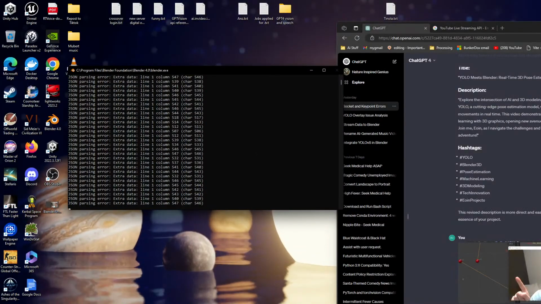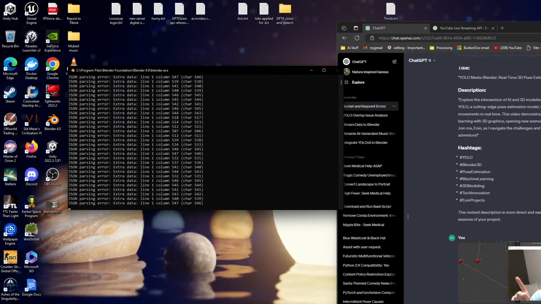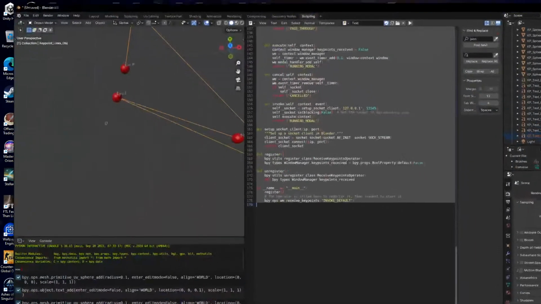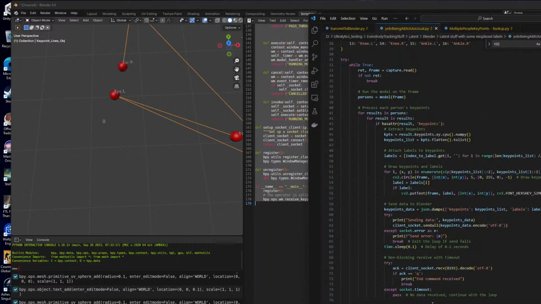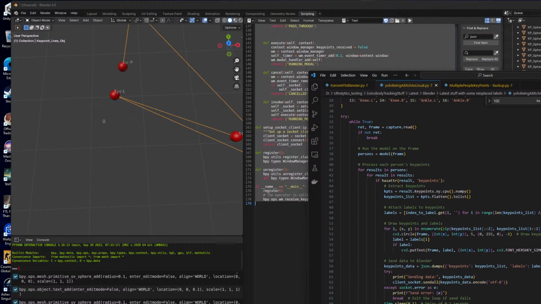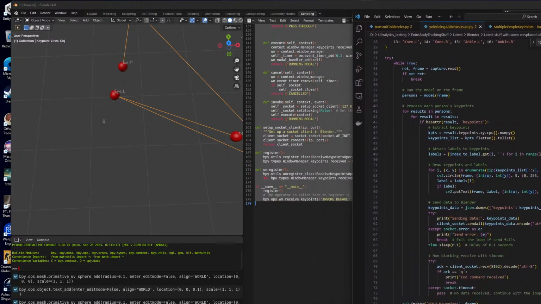Right. So I am using Blender, and I am using YOLO, and I have attached the GitHub so you can do this yourself, and hopefully it sorts out a bunch of problems for you guys. So I had an idea. I won't get into that right now because that could be my future content.